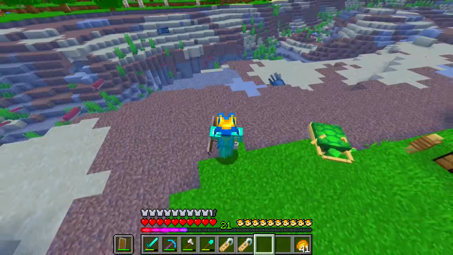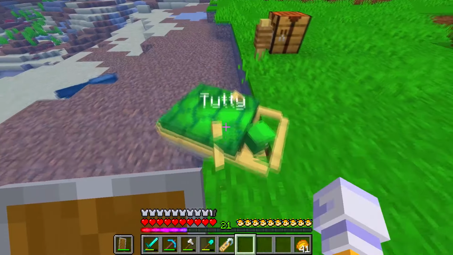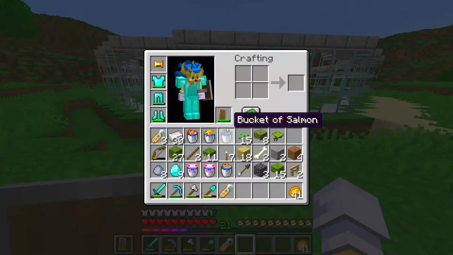Guys, I lost my dolphin. I don't know where he was. He despawned. We're going to name Tutty, though. That way he's good forever. He will never despawn now.